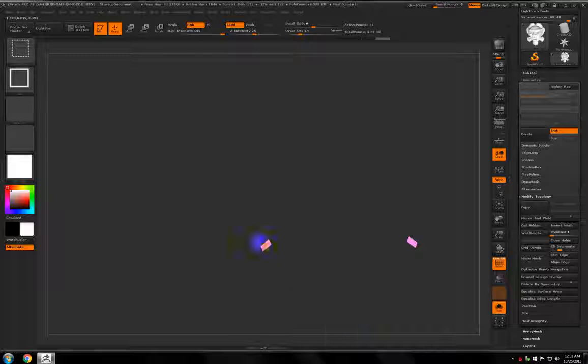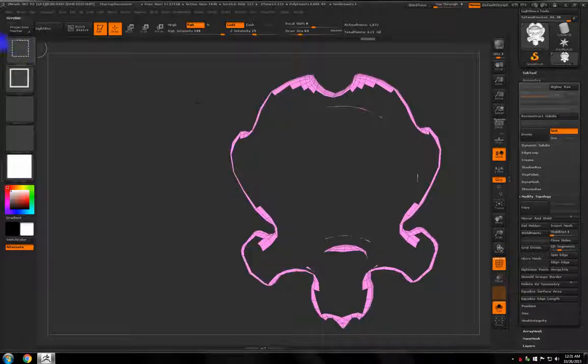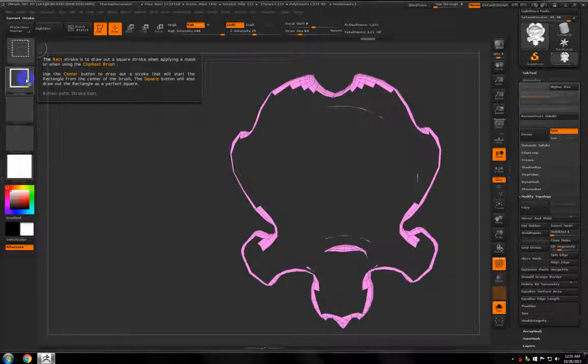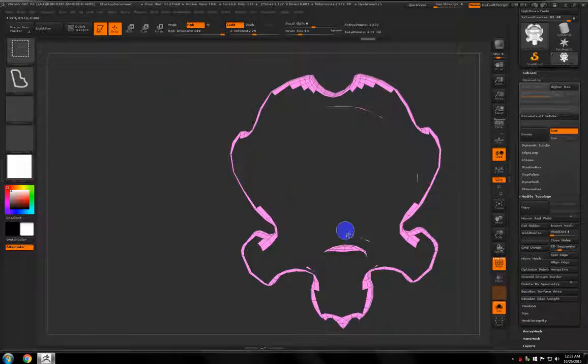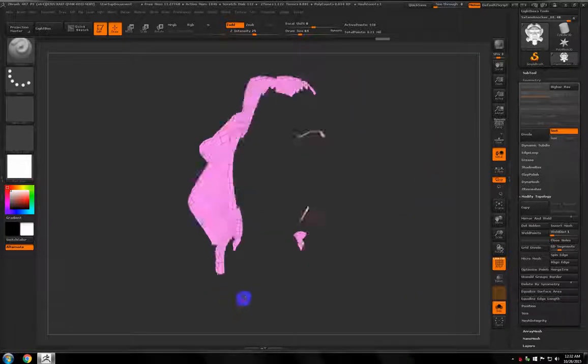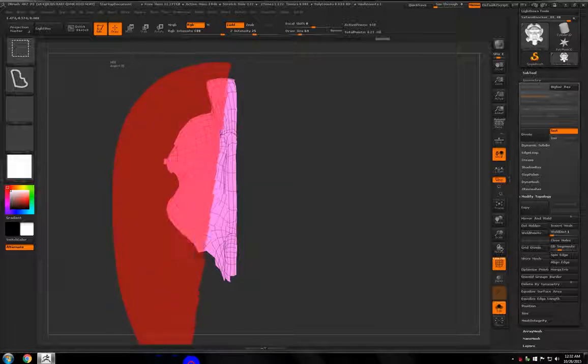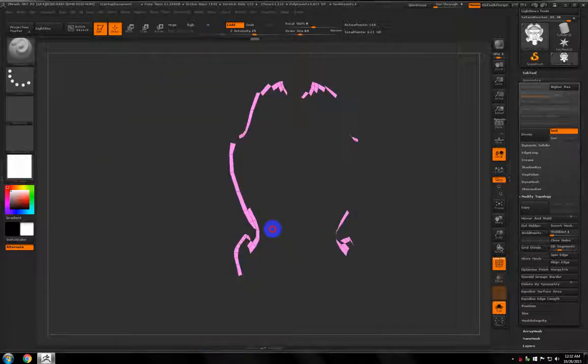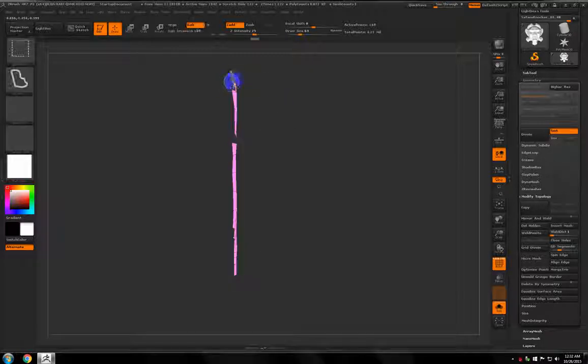And again, one more time, I can just sort of select. Let me switch this, by the way. So while holding Control Shift, I've got the select rectangle brush active. I'm going to switch the stroke type to a lasso. So now I can quickly go in and just really roughly grab all this stuff that seems important. And then, again, just really get in to those back polys that I want to remove.